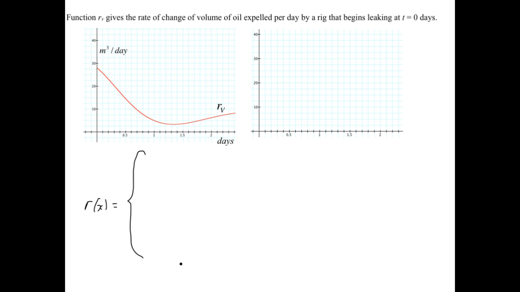So here's the beauty of this task that makes it easy. This rate function is made up of constant rates. So a piecewise function is made up of constant functions. That's the easiest kind of function there is, right? Not linear function. Well, it is linear, but easier than that, constant functions. Yes, so 1, 2, 3, 4 intervals.